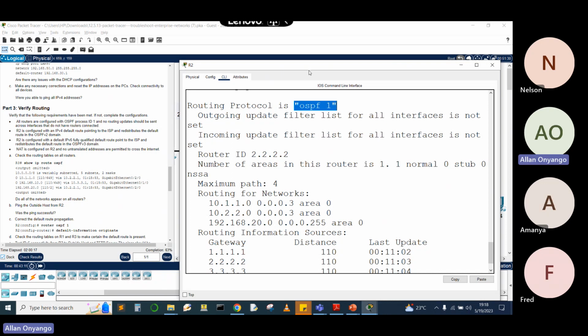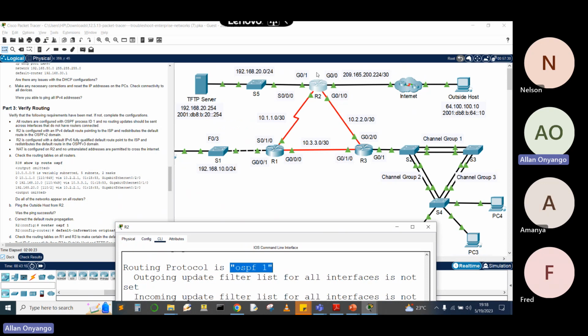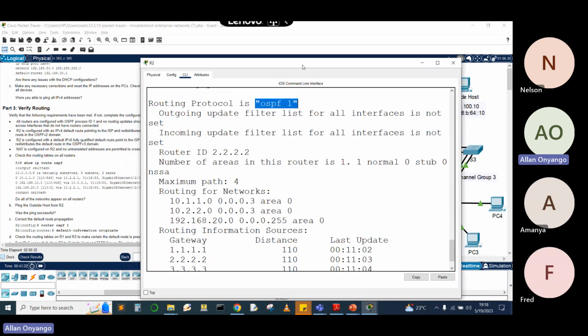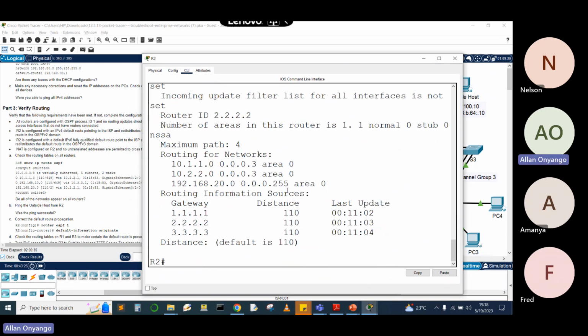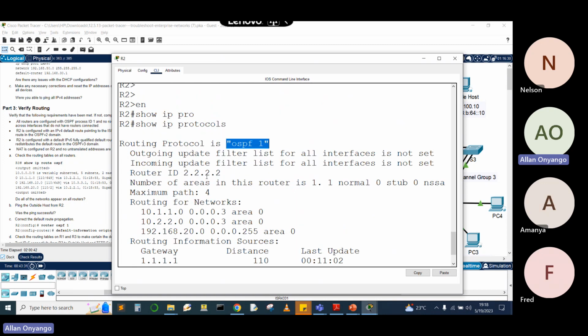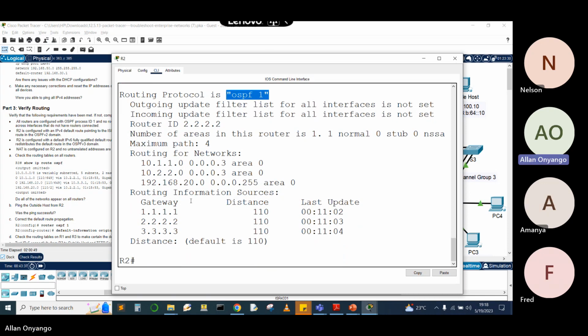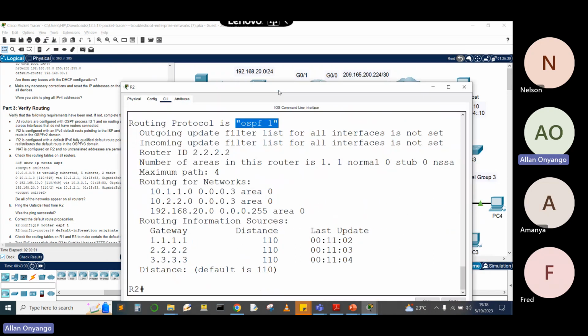And since this is R2, it should have two interfaces, G0/0 and G0/1, put as passive. And if we look at this part very well, passive interfaces, I can't see any here. And that's a problem that we need to check here.